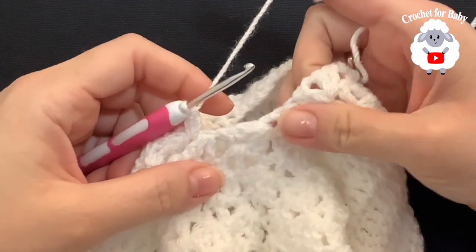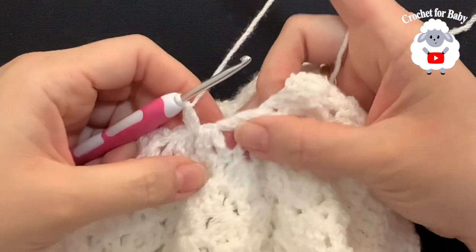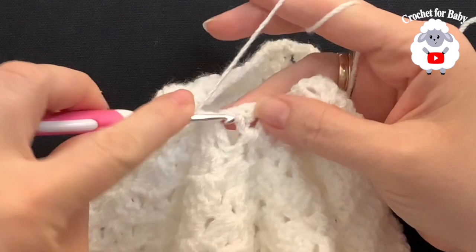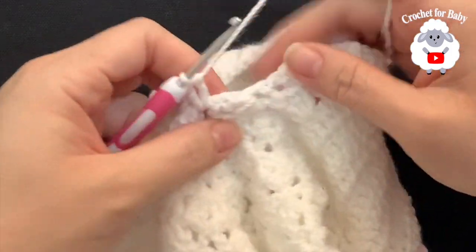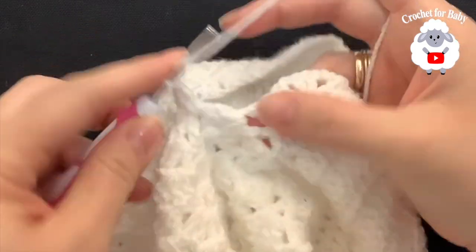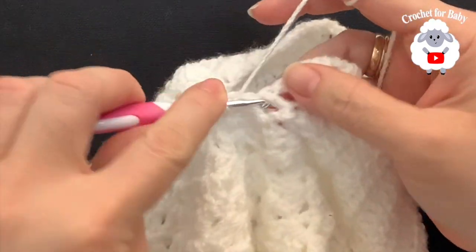Now I need to make two V stitches, and I'm going to make one right here and one right here. So I'm going to skip these three double crochets, and right here I'm going to make a V stitch. Double crochet, chain one, double crochet. And the next one I'm going to make right here into this V stitch. This V stitch has this fan. So into that same space, make another V stitch.